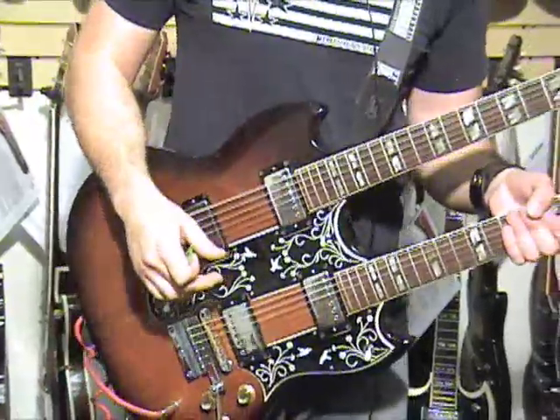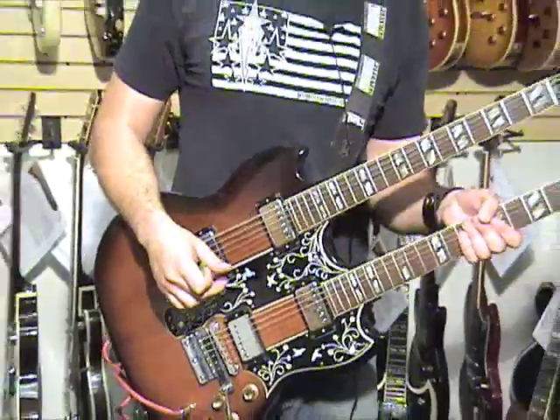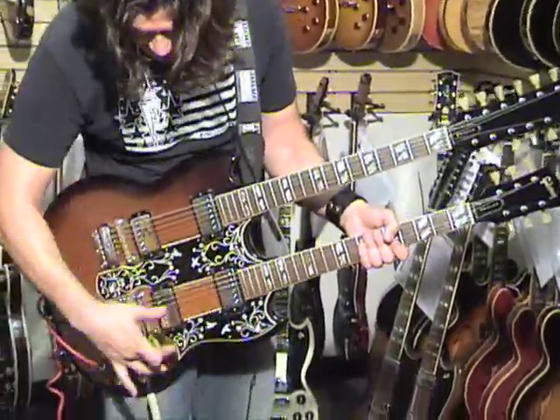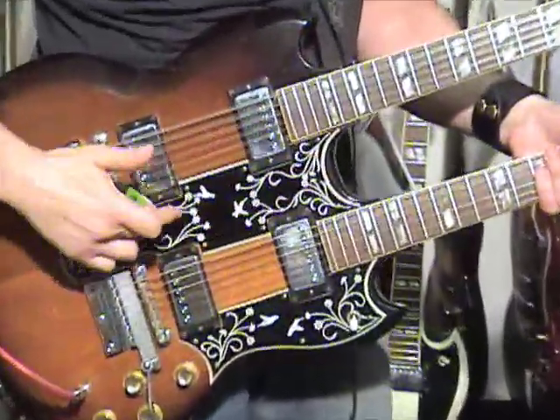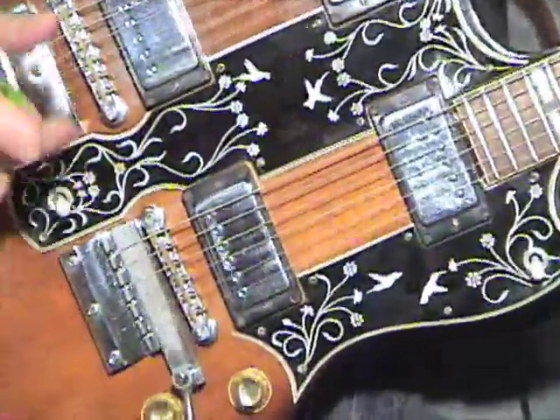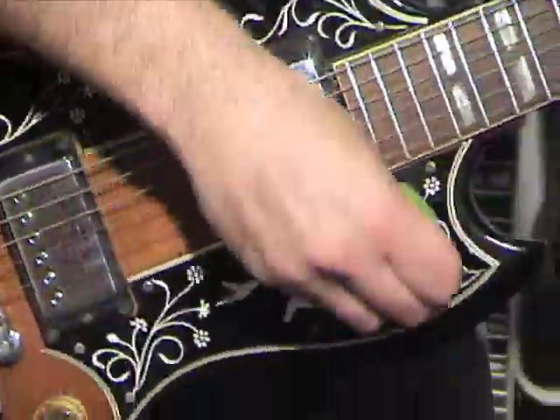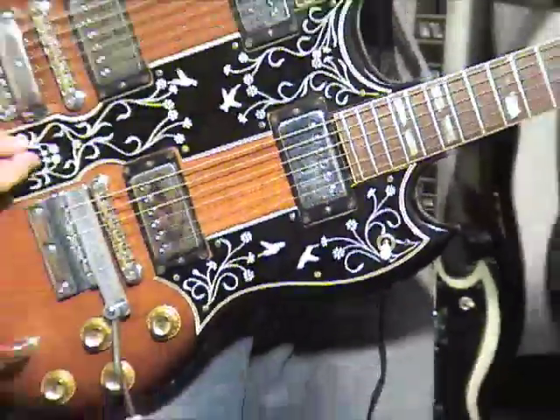There's a total of 27 made between 1962 and 1969. This is a custom order with, obviously, the flowery and birdy type markings on the pickguard and a whammy bar. And a cover over here. And this is your neck selection toggle. And this is your pickup selector, right here.